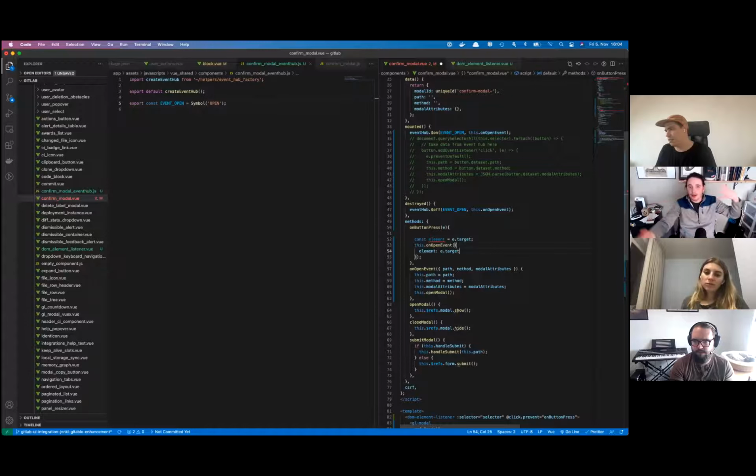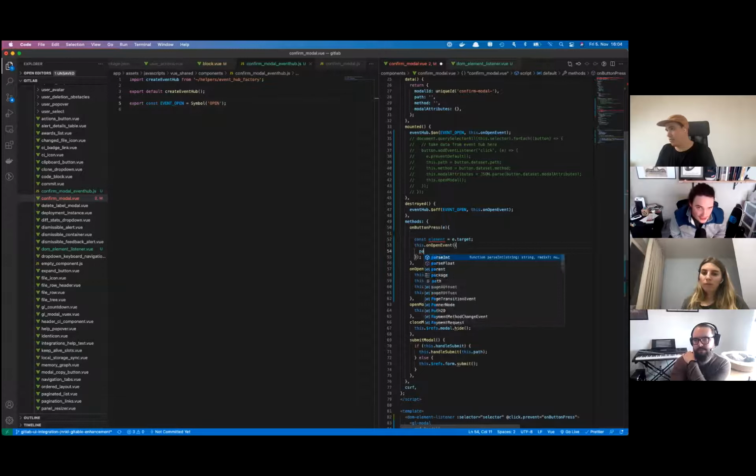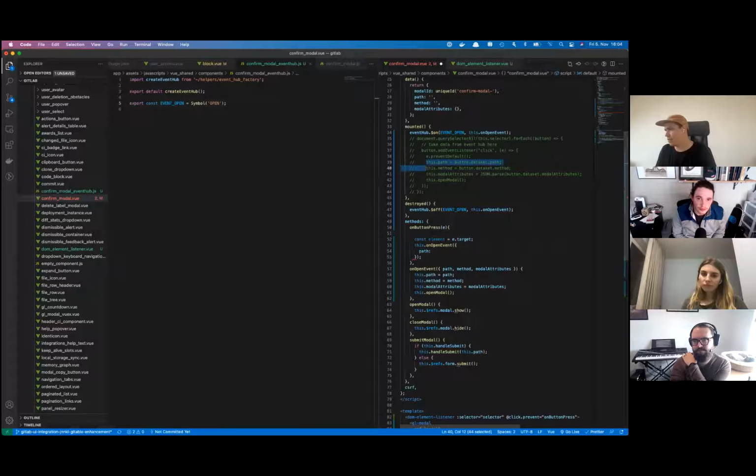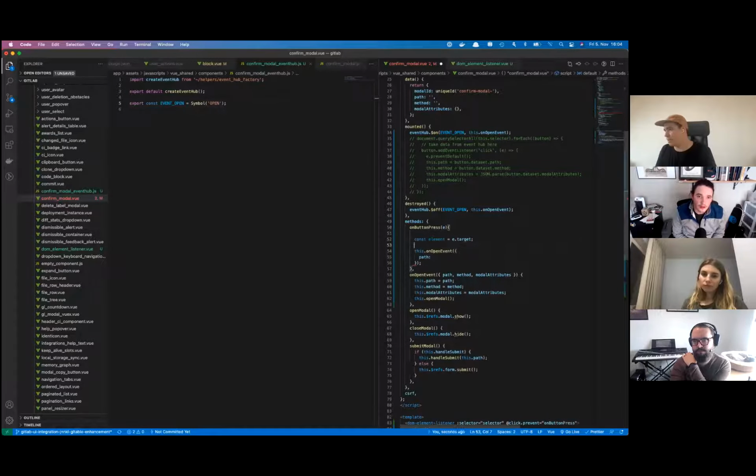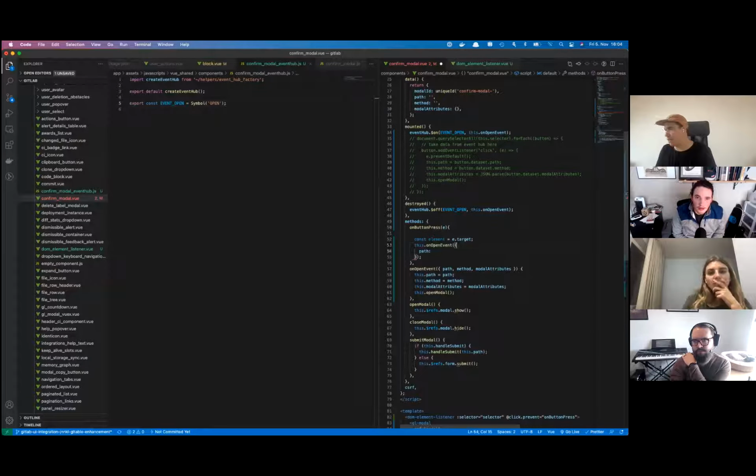Lovely. All right. And so then we're going to do path colon element dot dataset dot path. Now this is going to look almost exactly like line 39 to 41. Oh, but outside of the function call, right? Within line 50, within here. Oh, okay, gotcha. So we would have path, and that would be element dot dataset dot path. Does make a lot of sense.